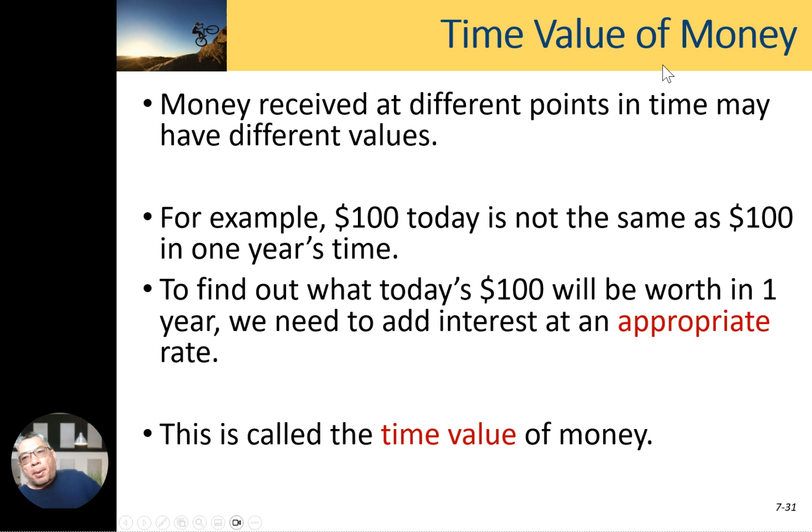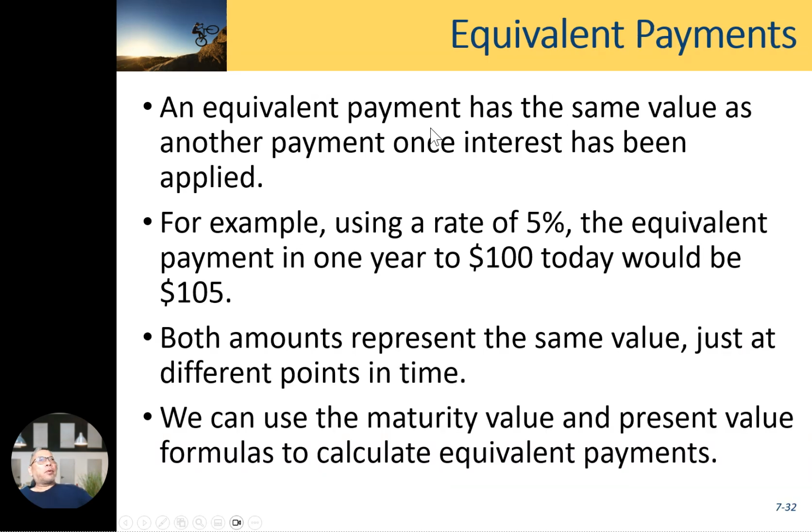Remember this. Money received at different points in time may have a different value. For example, $100 today is not the same as $100 in one year's time. To find out what $100 today will be worth in one year, we need to add interest. We call it the time value of money. An equivalent payment has the same value as another payment once interest has been applied.